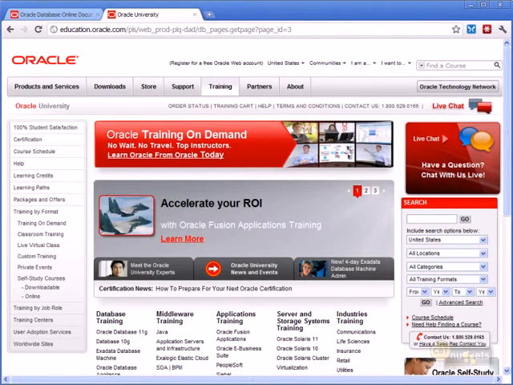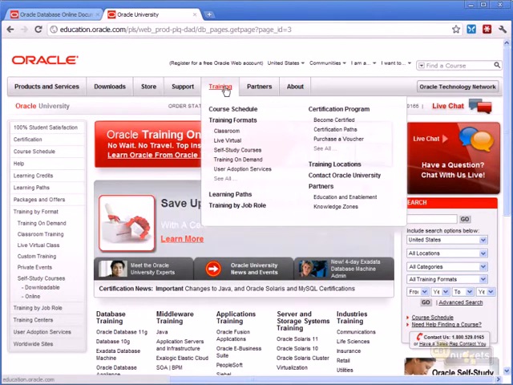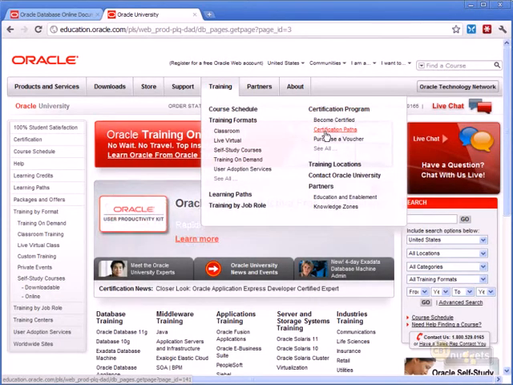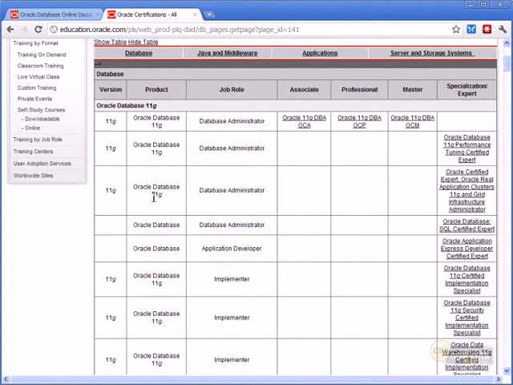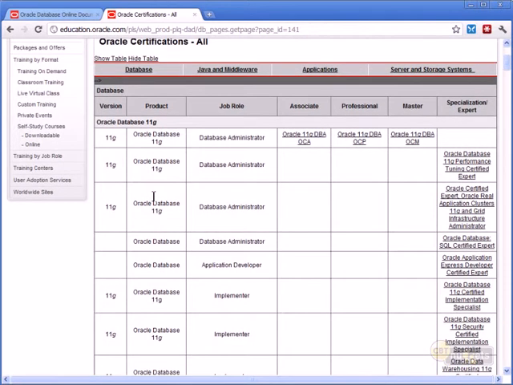Oracle is really an intelligently designed site. It's a little bit content heavy. As you see, there's a lot going on. What you'll want to do is come up into this hover menu, and under training you'll see a subsection for certification programs. Let's go under certification paths and specifically come right at the top here. We'll look at their database. Now, of course, Oracle has gotten into the acquisition game over the last several years, they've purchased a lot of middleware and application server and storage system products.